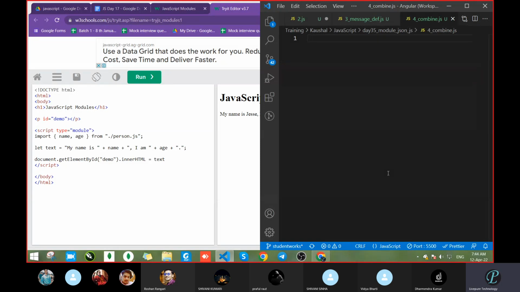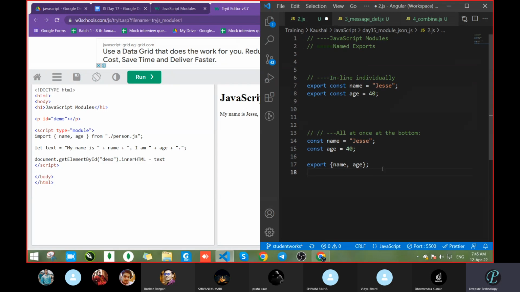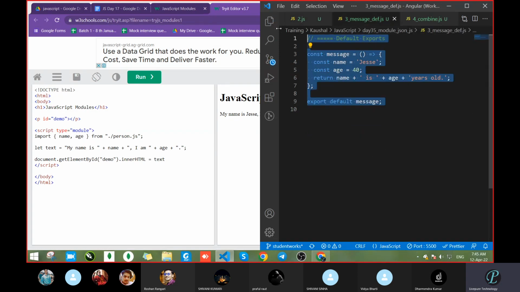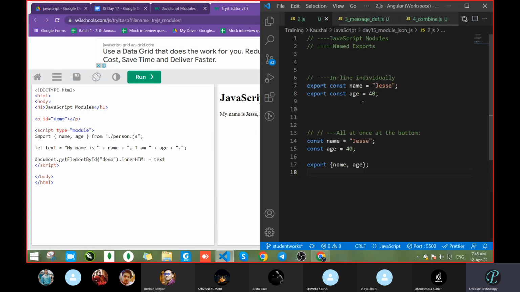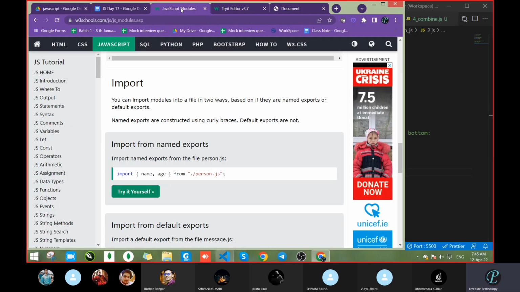So now what we had done: we had declared one class, one separate file for the export one. We wrote some data there and exported that. In the second one we did the same process: we wrote and exported. Now we want to import. So how to import from the named export?